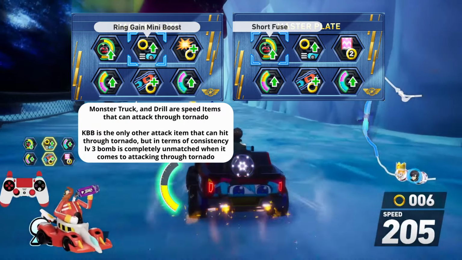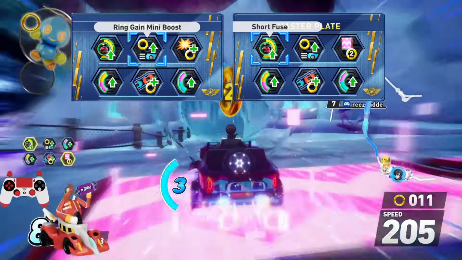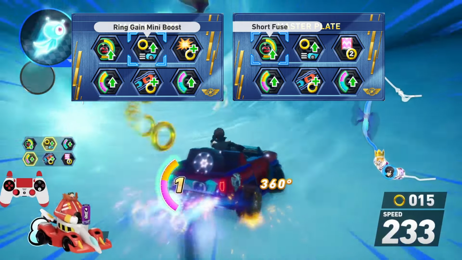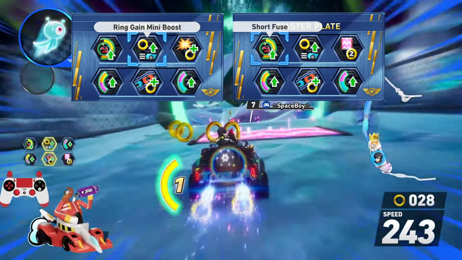You have Monster Truck that can blow through it and cancel it early, but a level 3 bomb is the most consistent, easy way to destroy a Tornado if someone's trying to brake check you. Just completely annihilate them for trying to Tornado brake check you. You just level 3 them, boom, they're done.